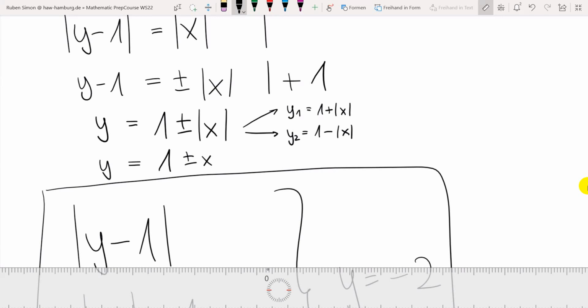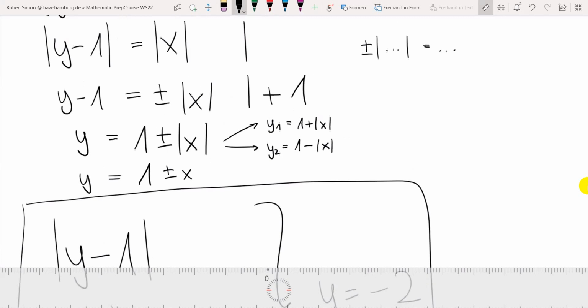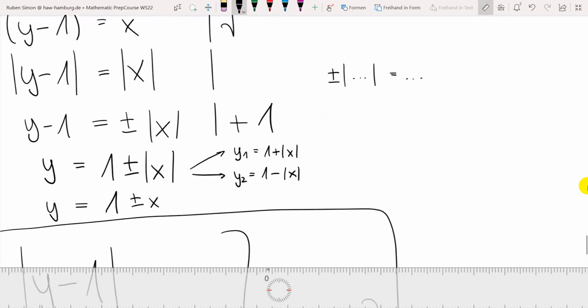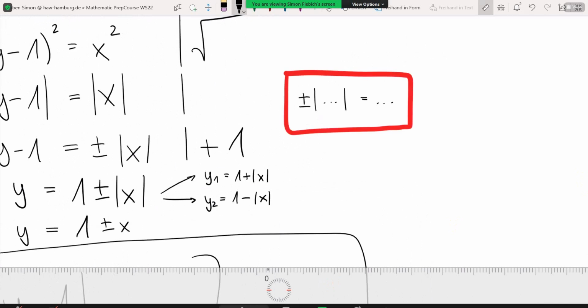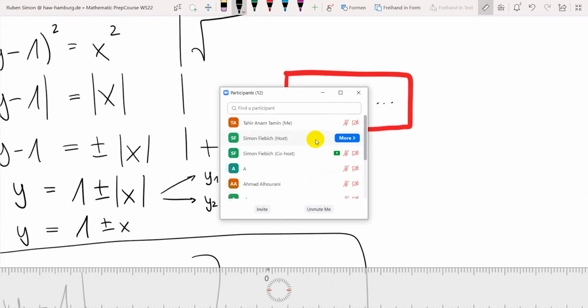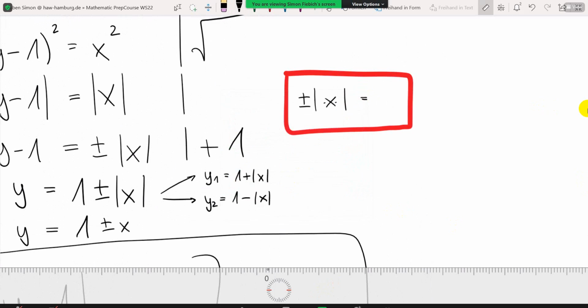That's why you can just eliminate the modulus in this particular case, because you're doing plus minus the modulus. This is actually a rule. If you have plus minus the modulus of something, this is just plus minus something. This rule always applies. So maybe it would be better to write it down with some kind of variable. So let's put x in here. Well, let's use another variable. Very good point. Thank you, Simon.